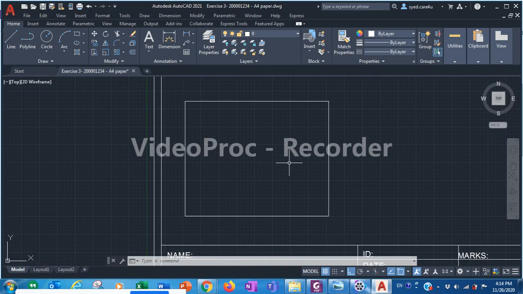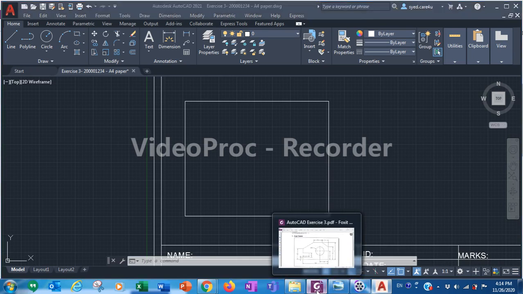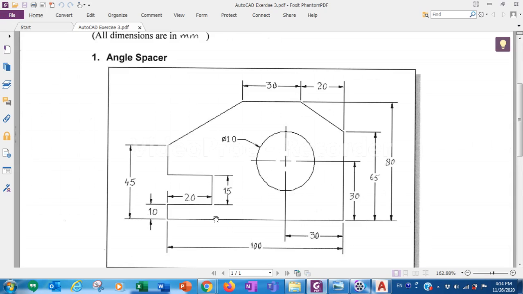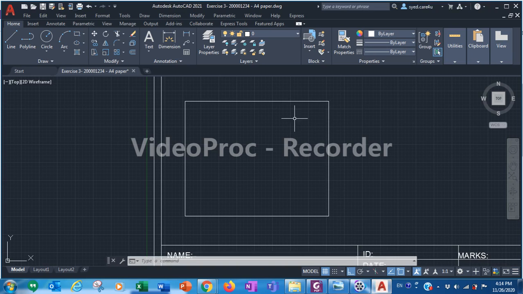In this rectangle we need to make some changes in order to get this shape. First of all, let's cut this portion. Here if you see our diagram, it is a complete corner, so we need to cut this corner.